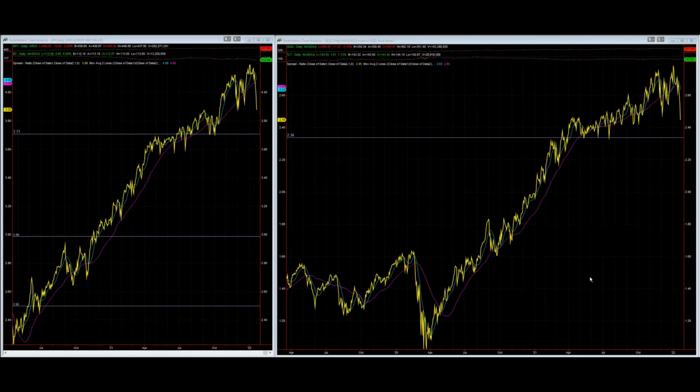Now, I think these two charts are becoming more and more important, because to have true risk off, you need the bonds to start taking up some of the slack. If all we're saying is that bonds remain stable, then I really don't see how we can have a true collapse in equities, because equities are not expensive. I keep on saying this, relative to bonds, they're not expensive. The only way equities come down is if we have some kind of a recession in the US and we start flipping over in terms of expectations of forward earnings. That is not going to happen in a day. It's not going to happen in a week. It's not even going to happen in a month.